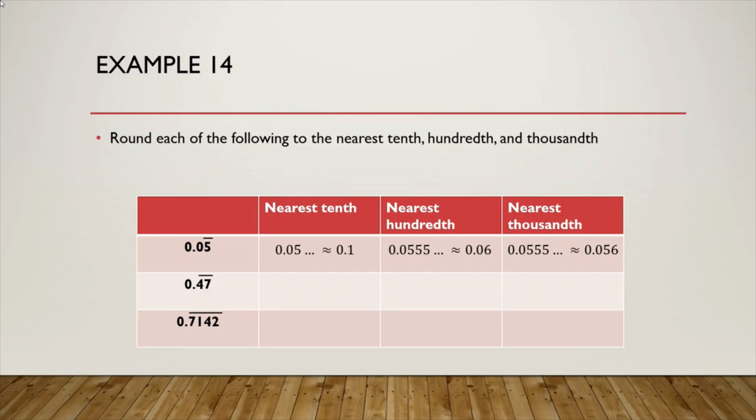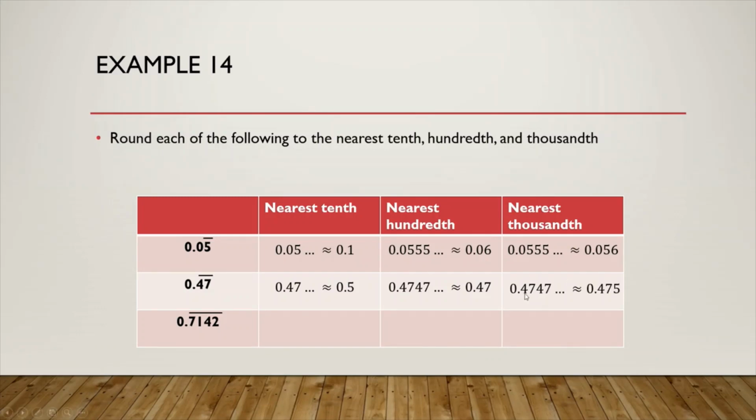So with this next one, which is 0.47 repeating, if I'm rounding to the tenths, I only need up to the hundredths place. So that 7 would indicate rounding up to 0.5. Kind of repeat a little bit. I only need the thousandths place. That 4 would indicate rounding down, so that'd be 0.47, or 47 hundredths.